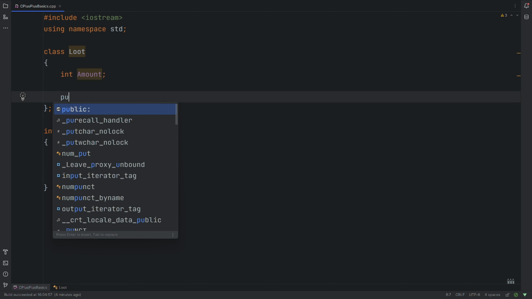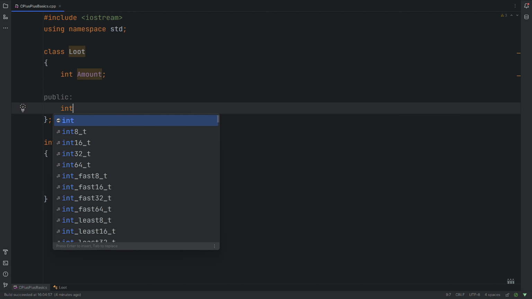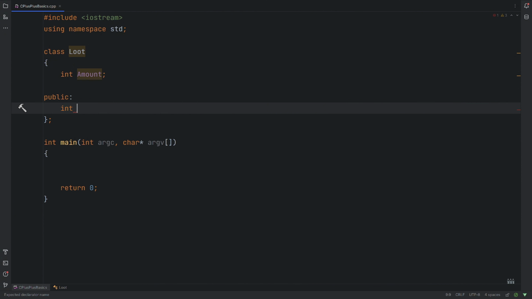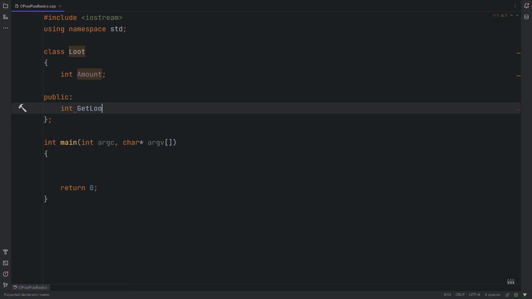We want our next method to be public. We want this method to return an int, and we're going to call this getLoot. This method's one purpose is to return the amount that we've got saved in this class.